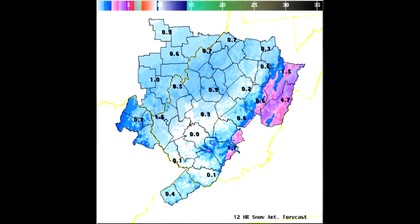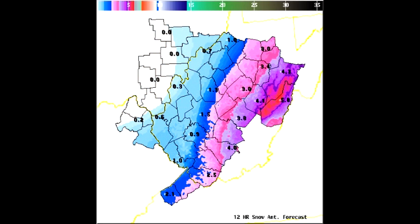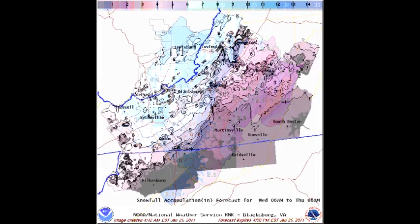Now the weather service. Here's a 12-hour forecast — the first period for Wednesday. It's showing Charleston with barely anything at all, 1.6 inches over Huntington, about 1.7 over Beckley, and 4.7 over Elkins. For Wednesday night: an inch and a half on top of everything else in Charleston, so they're going on the low side around metro areas; 5.8 around Elkins; another 4 inches at Beckley; 2.5 in southern West Virginia. The Blacksburg office covering southern West Virginia is going with something like 6-8 inches in Greenbrier, closer to about 6 inches around Union, stepping down into the Piedmont at 1-2 inches.